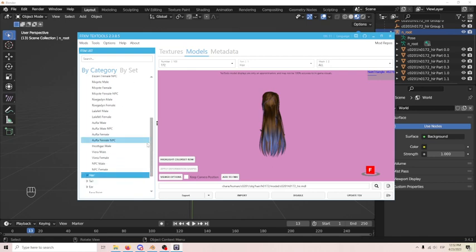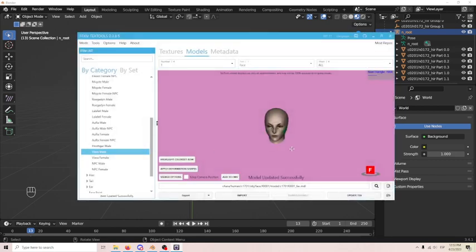So in this case, I'm going to port to a Viera male, and it doesn't matter which of the four main faces you choose because all of the skulls are going to look the same. So just choose one of them and do the same thing of hitting export and FBX.